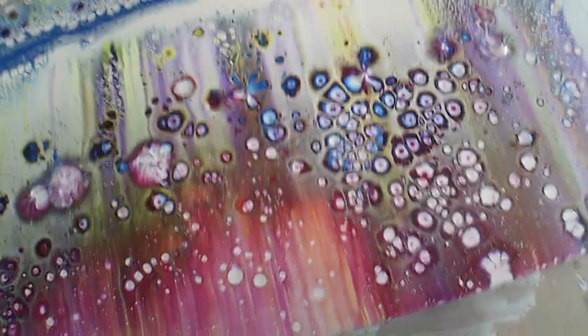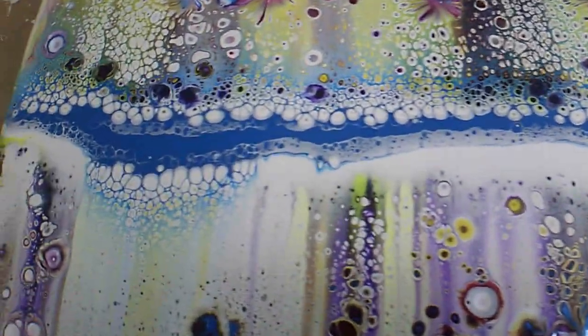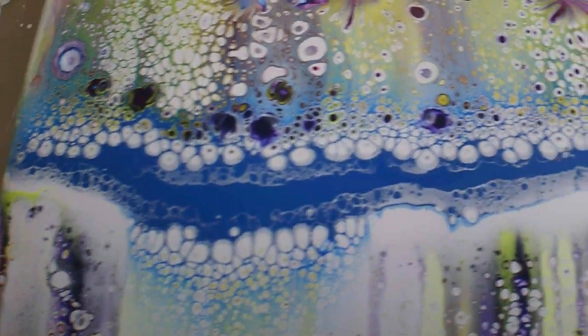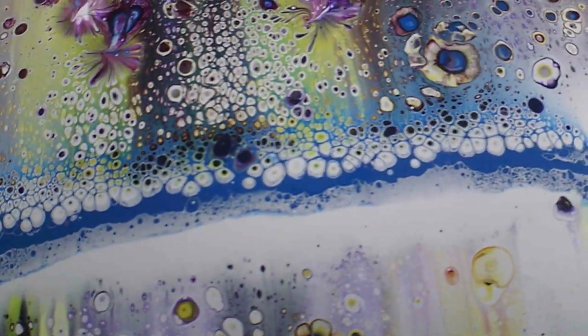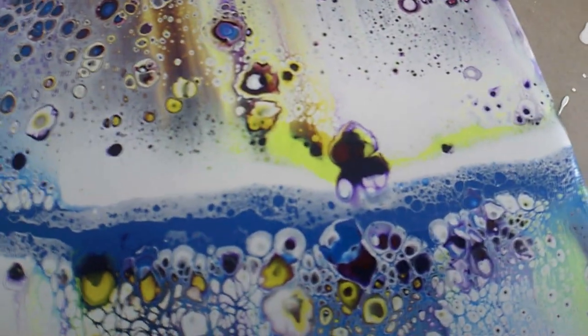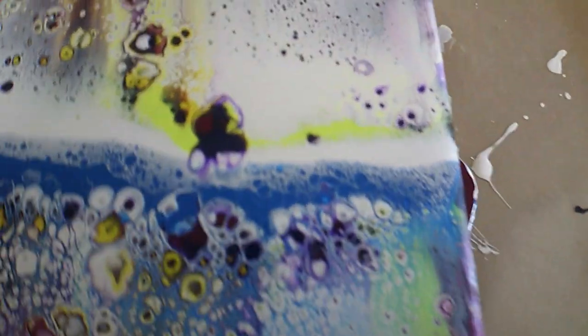So this is actually drying very beautifully. As you can see, all of that beautiful lacing in the center and those gorgeous little white cells. Very, very pretty. And some yellow lacing over there. Hopefully the camera will be picking it up.